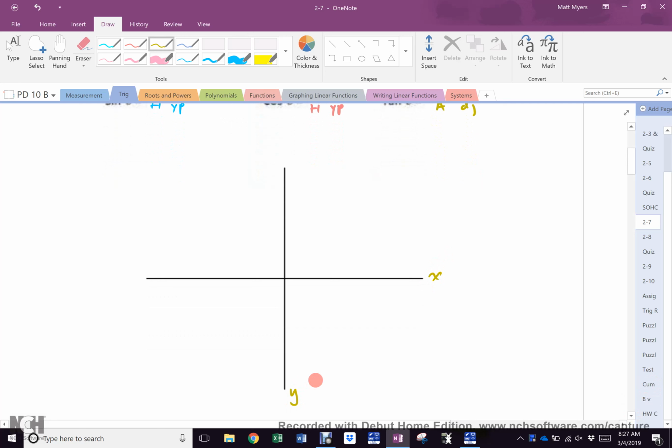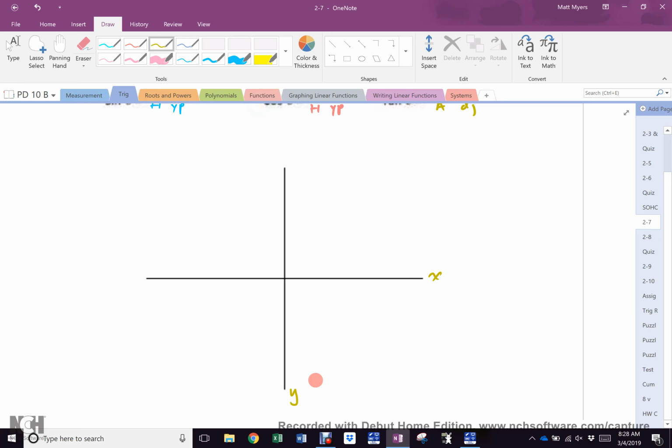It used to have the name Cartesian plane because it was named after the guy that invented it, who was René Descartes. But he was a white French mathematician, and other people also invented this at a similar time. So we have changed its name to coordinate grid because lots of people used it, not just René Descartes. But some of you may have had a math teacher that called it the Cartesian plane as opposed to the coordinate grid. If that is the case, they are the same thing.